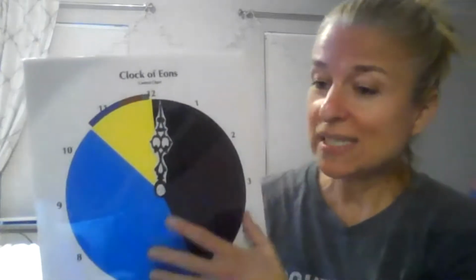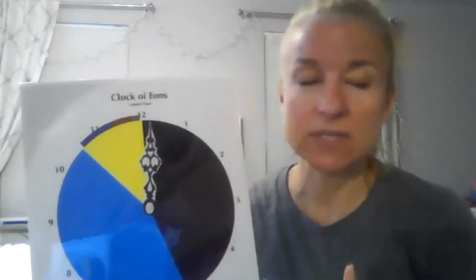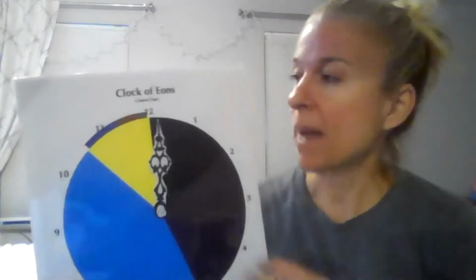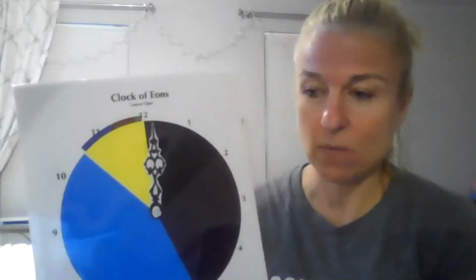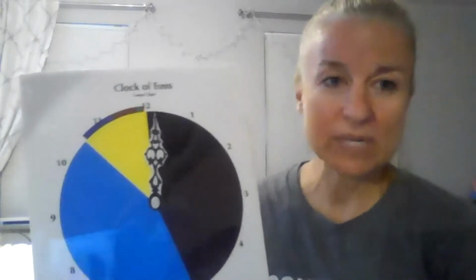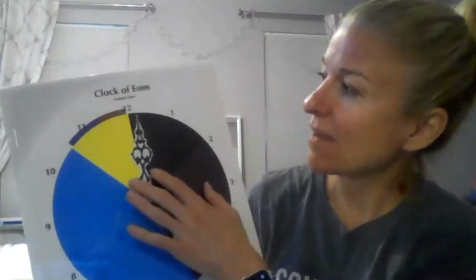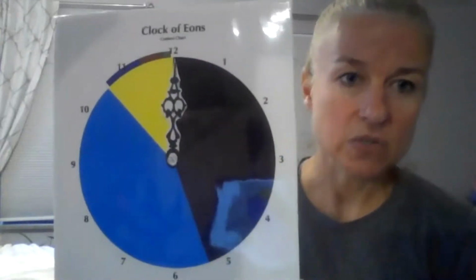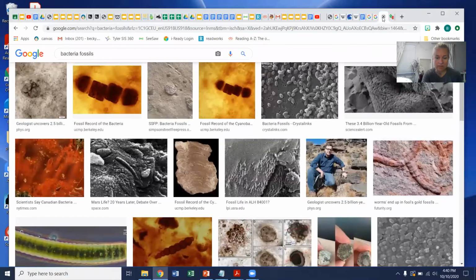So we can use this clock to think about the history of the earth, how long it took when the earth formed and what was happening, right? We can pretend we're geologists, scientists that study the earth, and use this clock to help us think about the history of the earth. If you think about the earth's formation and history, the only way we know anything is from fossils, right? Because there weren't people around and there weren't cameras around. So the only way that we really know about the Earth's history is by looking at fossils.